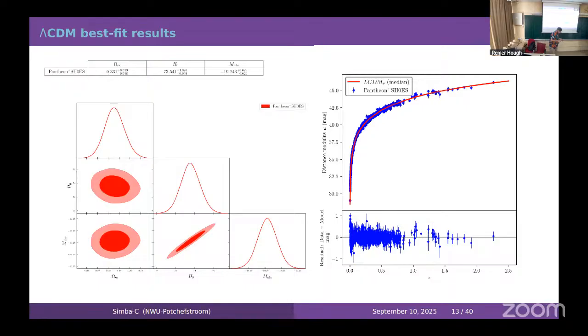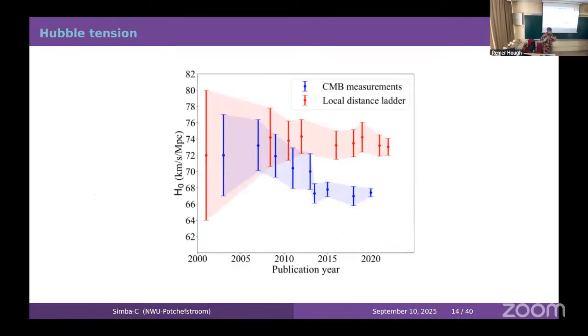Okay, but then people said, oh, but we also have CMB data. Let's see what CMB says about our results. And at first, nice, easy. But then as some measurements got better, we got to this problem where we have the 5 sigma tension that everyone is talking about these days.